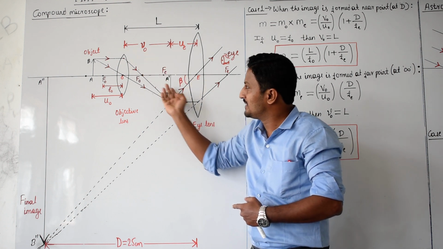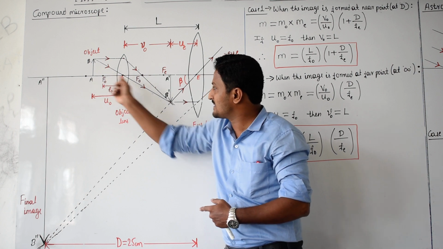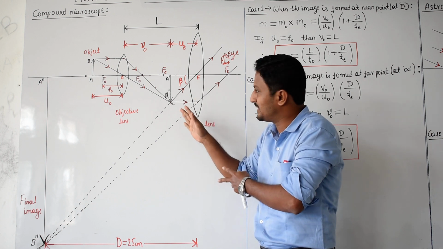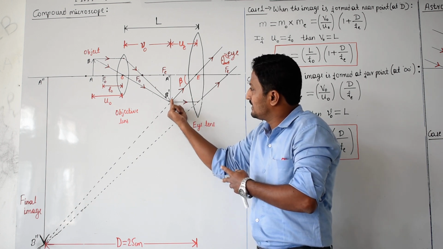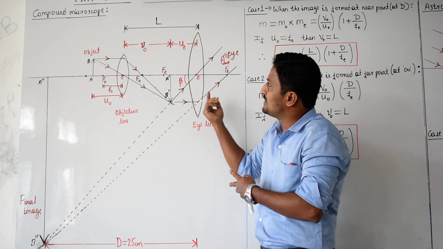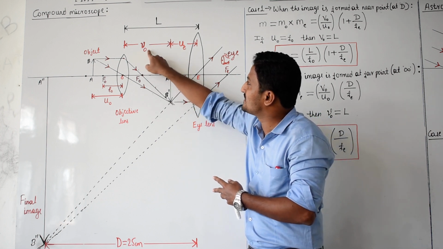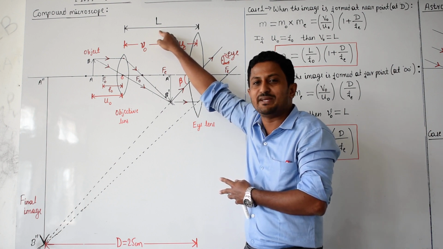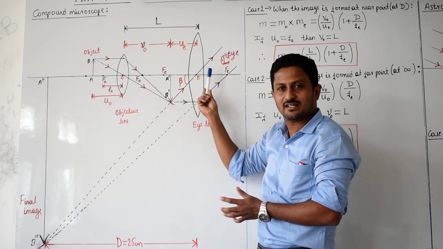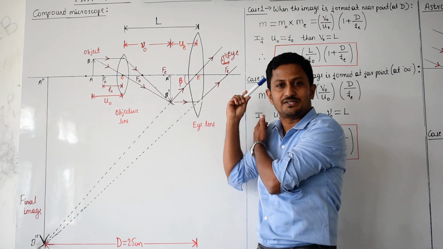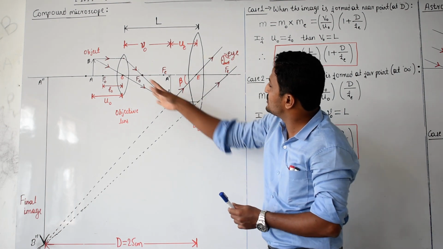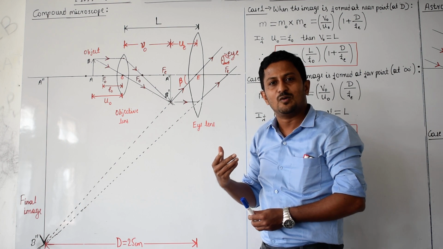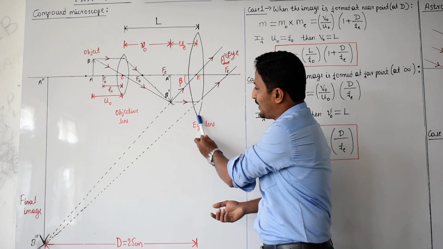Image distance. When the object is at the principal focus, the image is going to be at infinity. But in this arrangement, we take the maximum. If it is going away, then the maximum image distance we have to treat as the length of that microscope. This is going away to the infinite point. Our instrument is going to end here. Maximum possible away movement is up to this point.